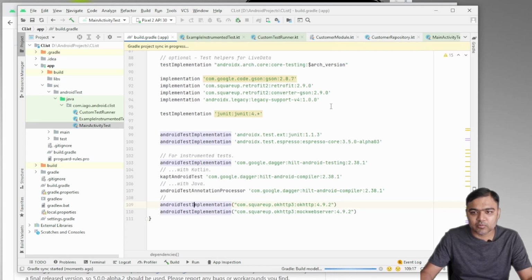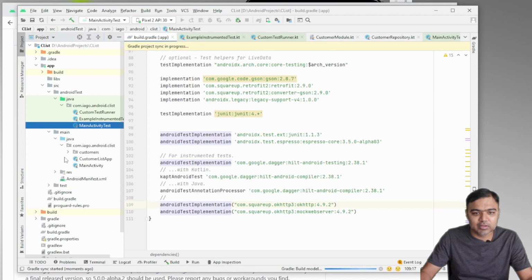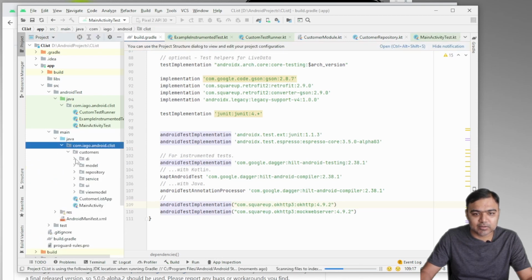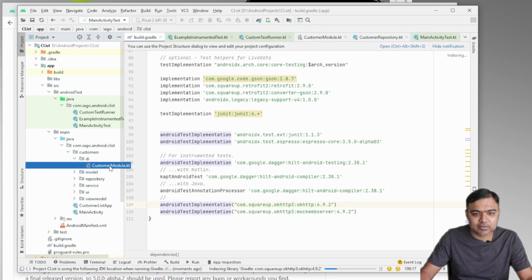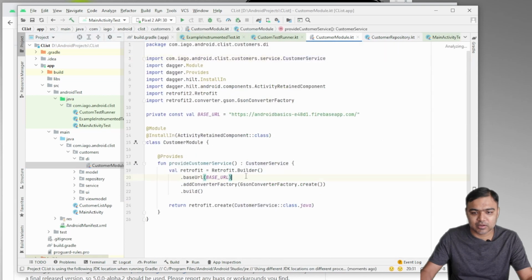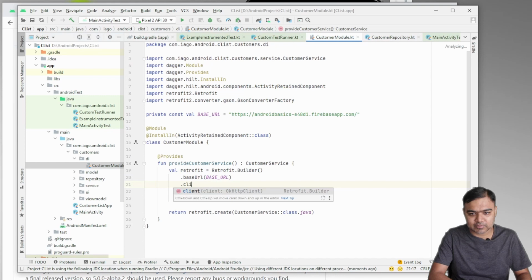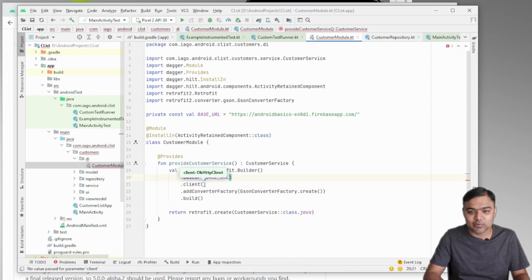After we do this, whenever we are initializing retrofit, if you remember in our module, we will go and update it. Instead of just initializing the retrofit module, we'll also set the client. If you see, there is a client option here where you can pass the okhttp client.